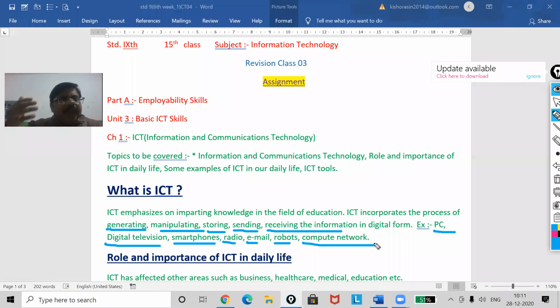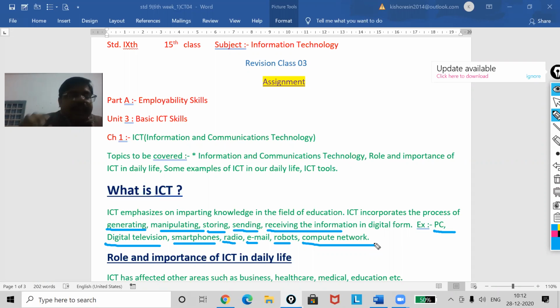Students, whenever I say information, what comes to my mind? Text, video, audio. But again I'm saying, my dear, all will be in which format? Digital format. Please keep it in mind. Next one, communication. What is communication? That is transfer of information. In other way you can say, which medium you are going to use to send your information from one place to another place.